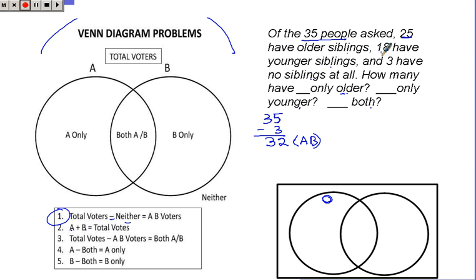And the 18 have younger, so I'm going to put a Y right there. I'm going to add together 25 plus 18, because step two says to add together the people that voted for both A and B. 5 plus 8 is 13, carry the 1, that's equal to 43, and that number is my total votes. I'm going to put TV there for total votes.